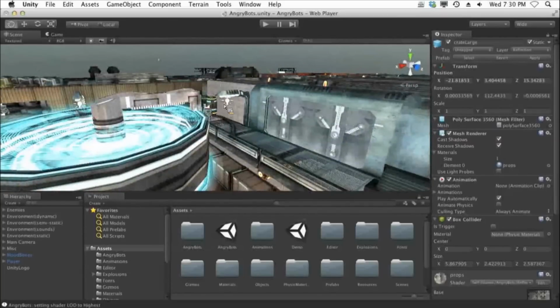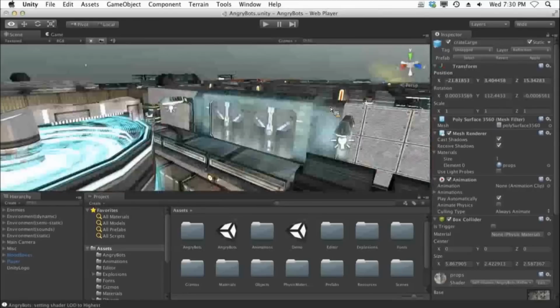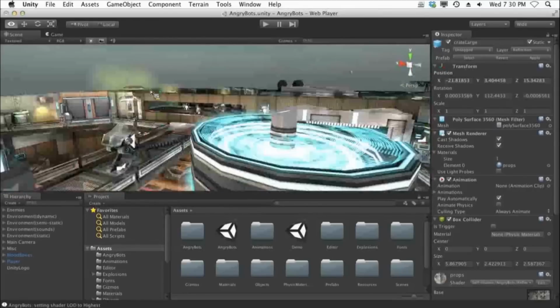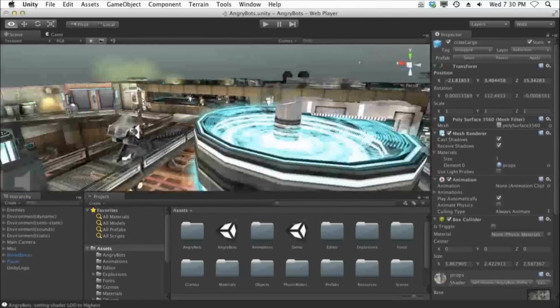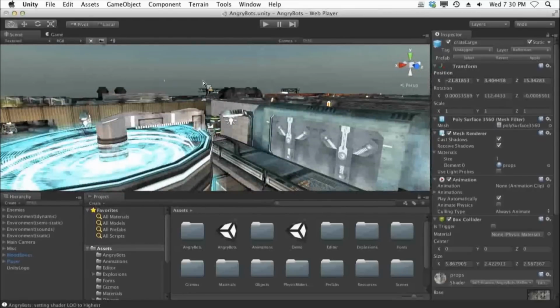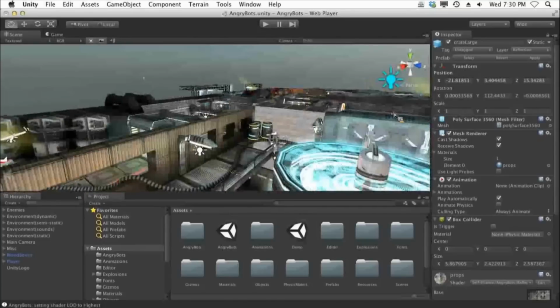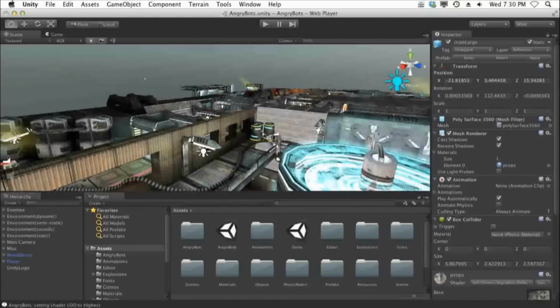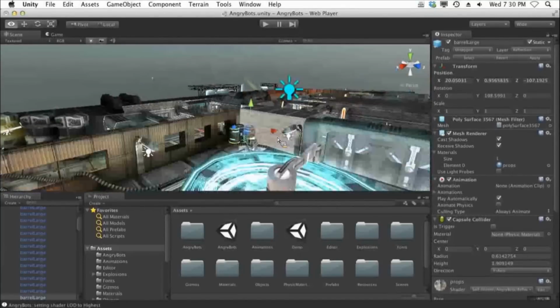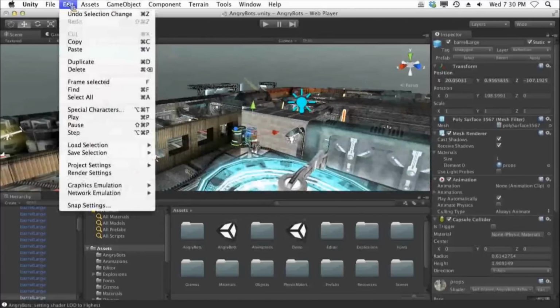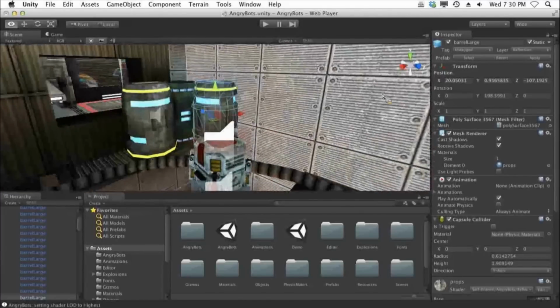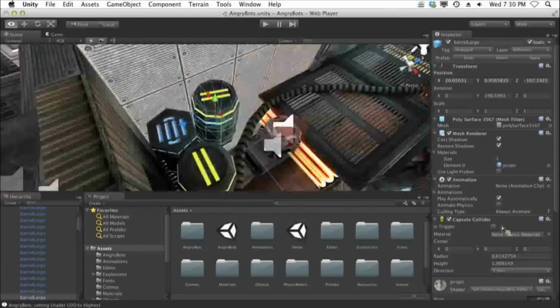When you're using the right mouse button, you'll then look around, so it's centered, so you're pivoting on the camera itself. But if you're using the left mouse button and the Option, then you pan around a center point, usually the thing that you are focused on. So the other thing you should look at is F for frame selected. Frame selected means that you'll jump to any particular object.